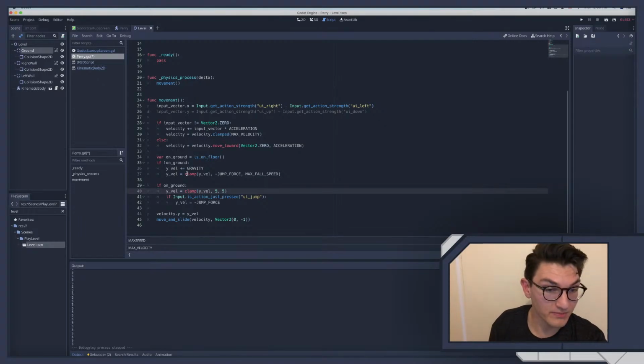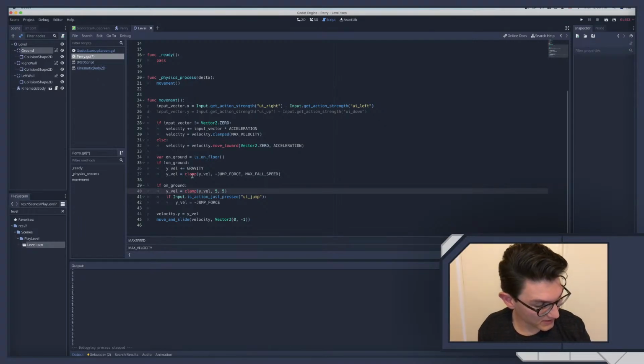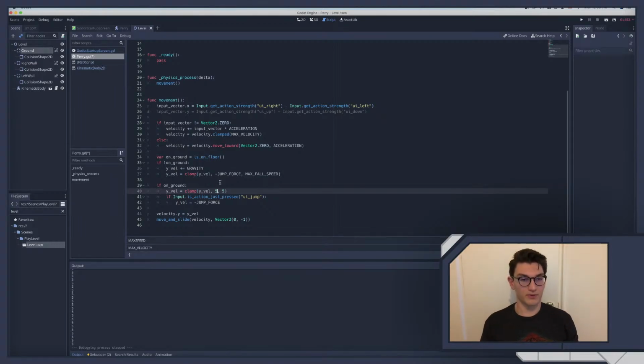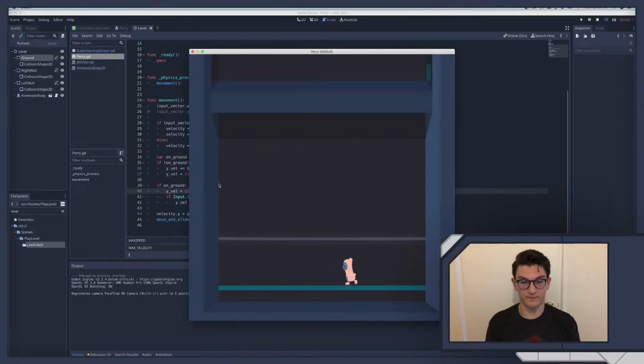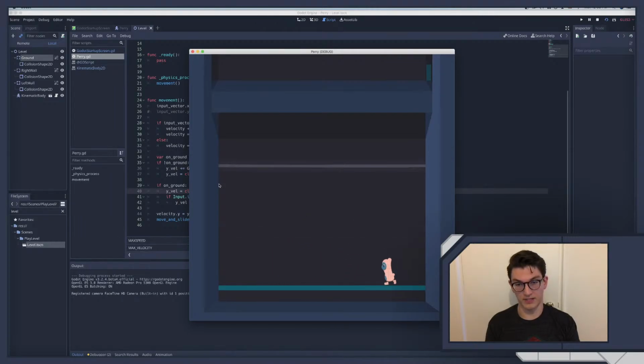I don't know. Maybe I'm crazy. Anybody make platformers? Tell me what I'm doing. All right, so I'm just gonna play and let's see. Okay, so right now, the side-to-side movement is working just like I think. If I do a straight up and down jump, that actually looks very good to me. The problem is when I'm moving and then I jump, it's like I hit a brick. It stops.